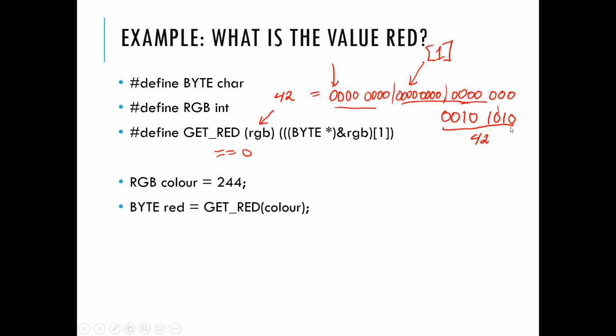It's going to be 244, whatever this is, for this number down here. Can I do that with 255? Yeah, so it's going to be a 128, and then a 64, and a bunch of almost all ones. Most of these are going to be ones at the front here, and maybe not so many ones over here. It's going to be whatever 244 is in binary, and if I call get red for this color, this thing should return 0. If I made a function called get blue, it would return 244. If I had a function called get green, it would return 0. So we'll look at this in live code, and if you don't believe me, especially if you don't believe me, in a second.